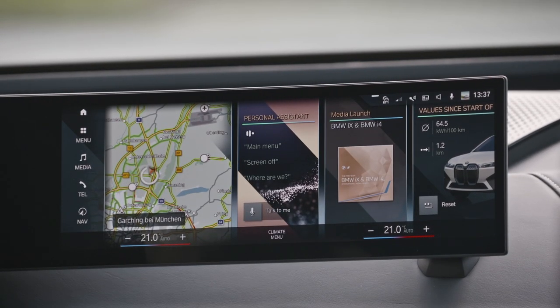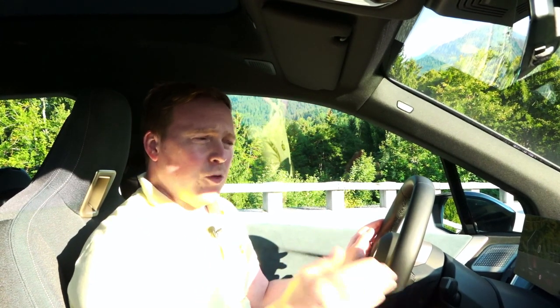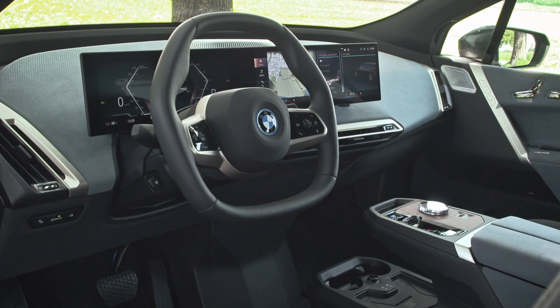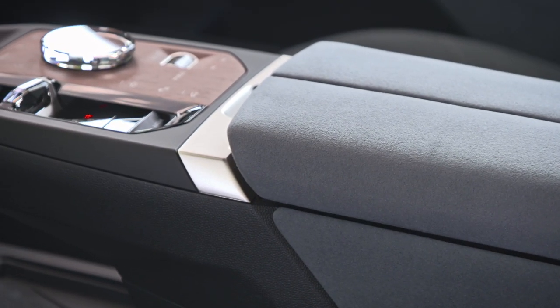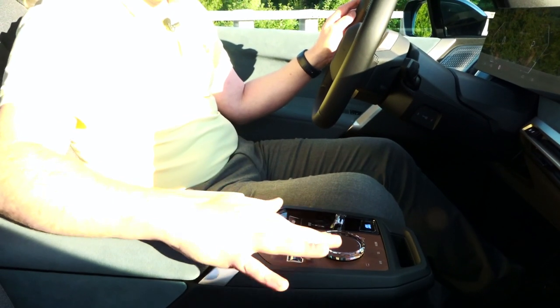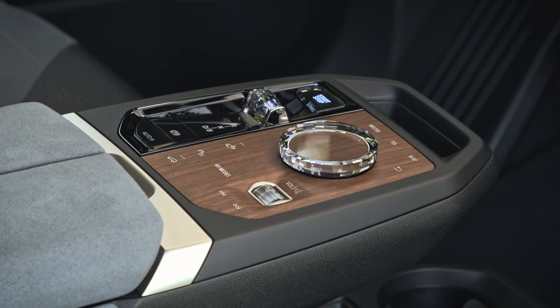This curved screen in front is really nice as well — it looks crystal clear. The touchscreen in the middle is super sharp to respond and runs BMW's new OS 8, so it's faster and more powerful than before. The menu system is quite different and takes a while to get used to, but there's a huge amount of customisation and it's really nice to use. You can use voice, but our preferred method is the old iDrive controller down here, which now has crystalline, almost see-through glass detail — it's very tactile. It's set into this wooden-looking panel that's actually touch-sensitive, with physical buttons, and it's really pleasant to use. It looks good and it's very tasteful.